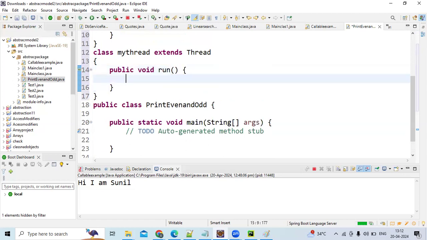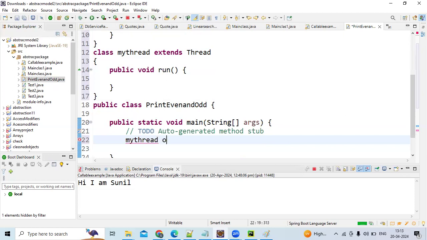Here we'll have two objects, or we'll have a single object. Let us take an object, MyThread obj equal to new MyThread. Guys, please try to follow. If you are not able to follow, please interrupt me, stop me.